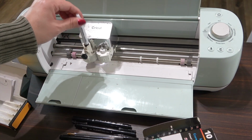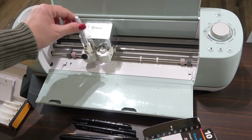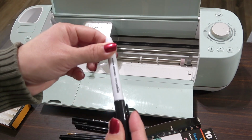It won't fit inside. So the pens that you use for this tool will only be able to be used with pens that fit inside the hole. So too fat of pens won't fit in the hole, won't work in your machine. So this one won't work.